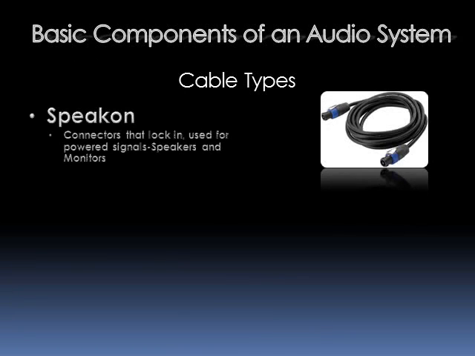Next, we have the Speakon connectors. These go from the amplifiers to the speakers. They are an insert and twist in order to lock them in, and then the tab on the top, you pull back and twist the other way in order to get it out. This carries high voltage or high wattage signals to the speakers.